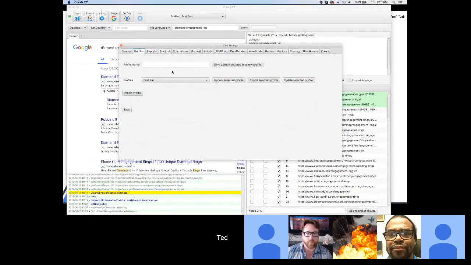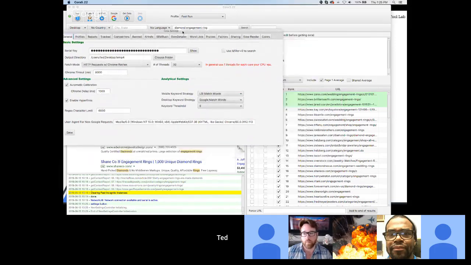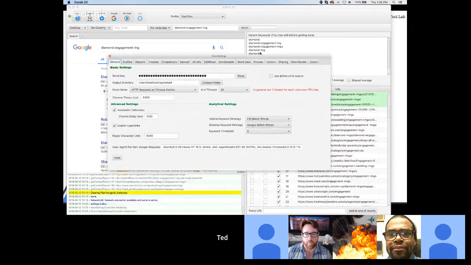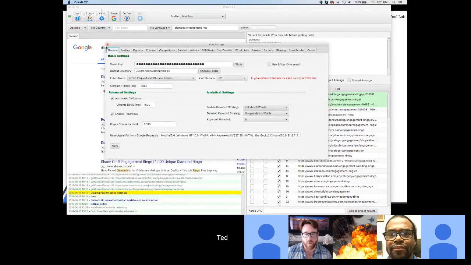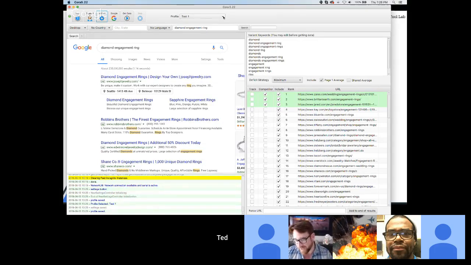Profiles. So what you can do is all these settings, all the general settings, the index, country, the near, the language, the keyword you've entered, and your diff strategy settings, all of those things can be profiled. Wow. And so in profiles, you set up everything the way you like it, and then you can give it a profile name. Wow. Okay. Yeah. So it should be something like Canada, Calgary, mobile, LSI set to 3 or something like that.